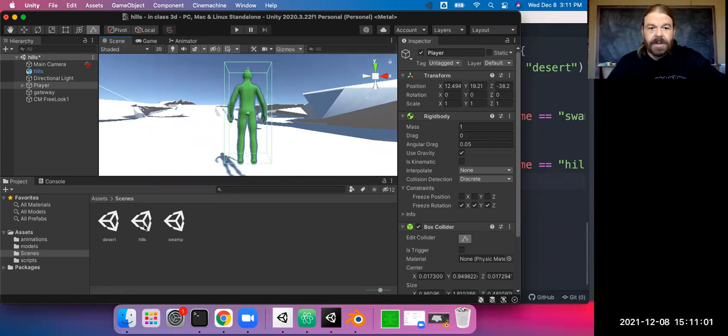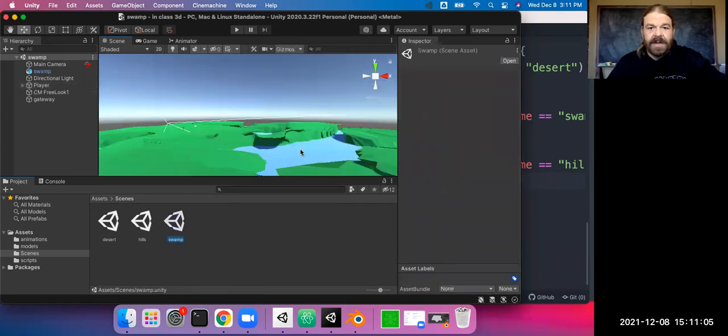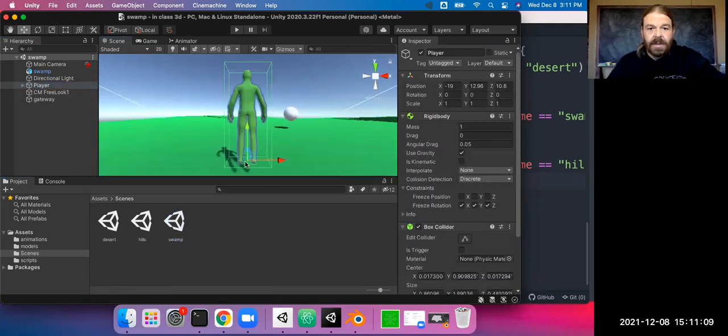That's probably good. In the swamp, save that. So the player, edit the box collider and bring it up a little bit past his feet. There we go. Save that.